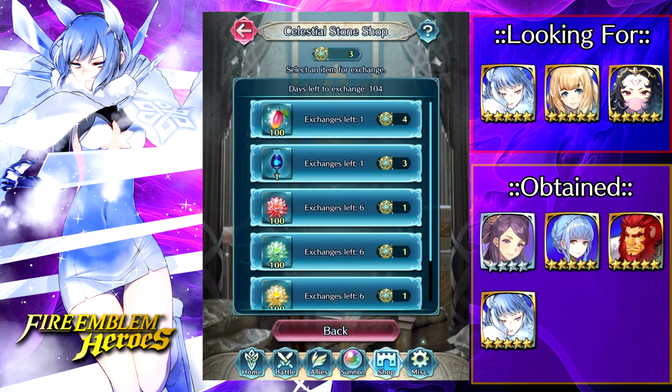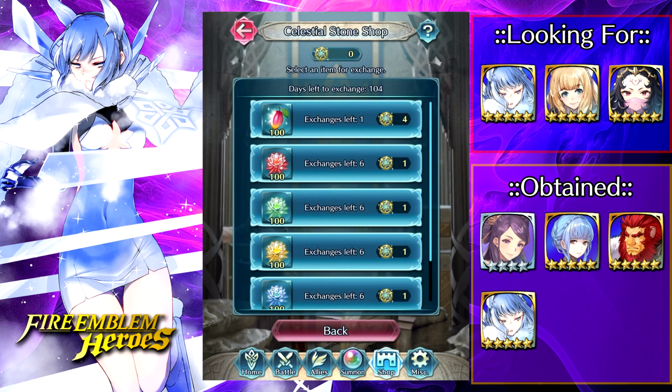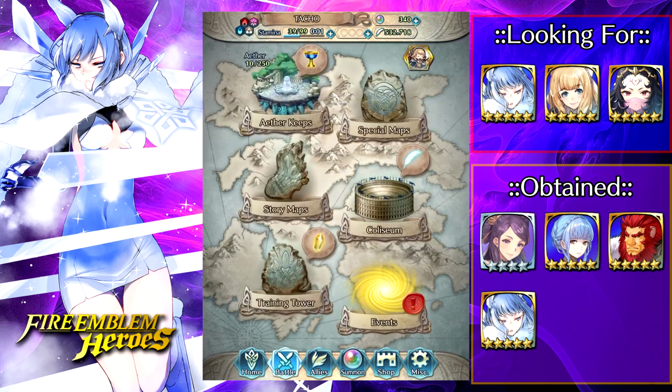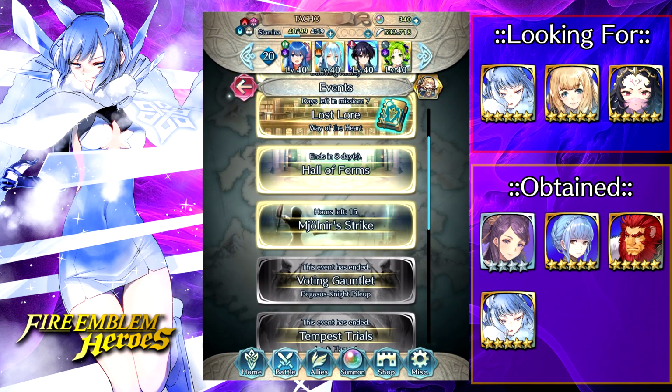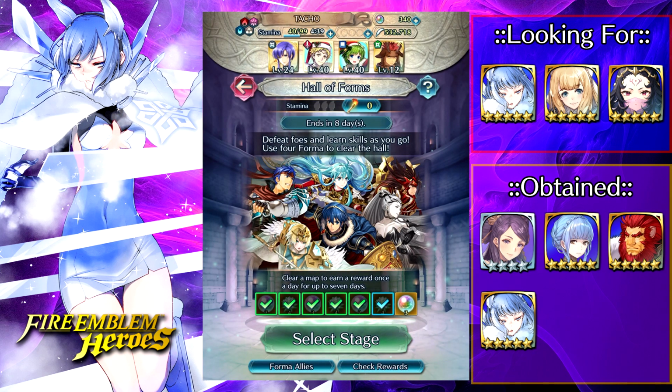And I guess real quick, we'll just go ahead and redeem the thingamabobs to get the Form of Soul. So let me also show you guys real quick what that Form of Soul is going to be going towards. So check out this bad boy. I got him pretty decked out in Hall of Forms. Only thing is, I wish instead of Odd Follow-Up, I'd be able to get Slick Fighter before time runs out. But we'll have to see. Though, it is nice to just pick up as many of these save skill units as I can. So that's what I'm going to be doing.